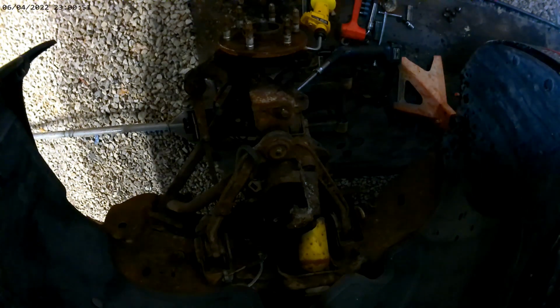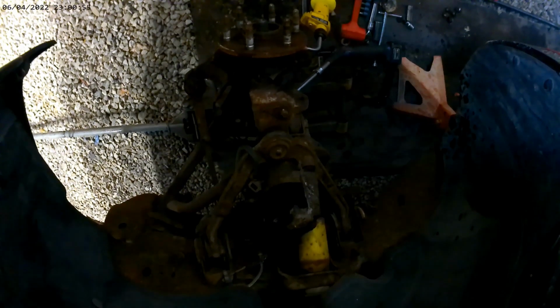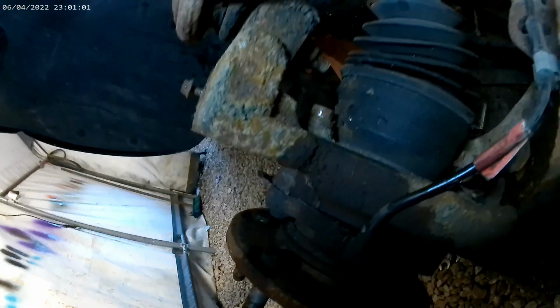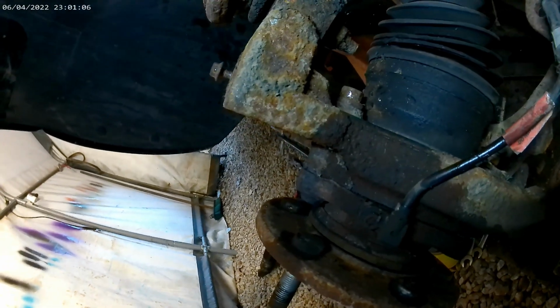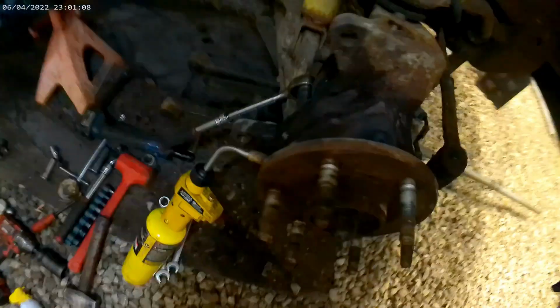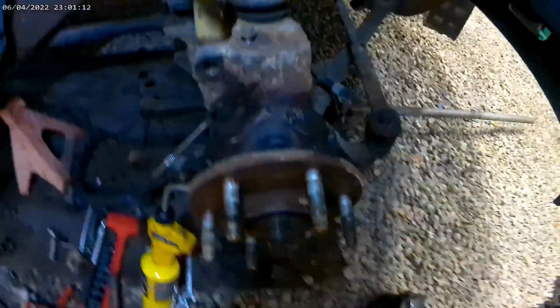What I'm gonna do is heat this up, try to get it off, and I'm gonna check y'all in so we figure out what our next solution is, because the issue that I'm having now is this bolt is stripped, so I'm probably gonna get the saw and try to figure out how I'm gonna get in there and cut that out. I'll check y'all in when we get this thing off here, because we got a battle on the way.